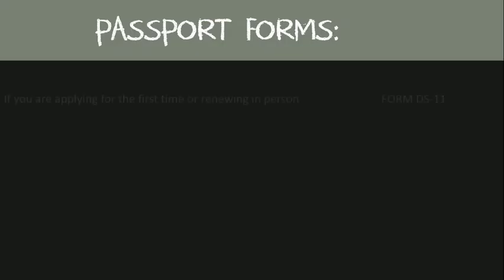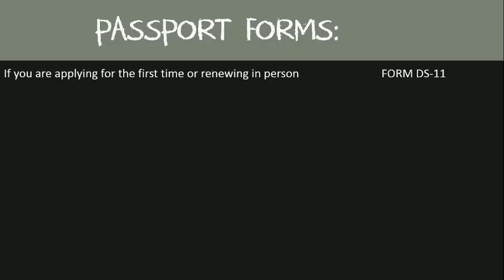Now let's go over the different forms that you may have to fill out. If you are applying for a new passport, you will want to fill out Form DS-11 before you go, but do not sign it. Read the instructions on the first 4 pages carefully, then fill out the form. You'll need to provide your name, social security number, address, an emergency contact, and other identifying information. Do not sign the form yet. When you bring the form to the appointment, the official will tell you when you can sign it. Furthermore, you should not attach the photos yourself to the application. They will do it for you. On this form, you'll need to check whether you want a passport card, book, or both.